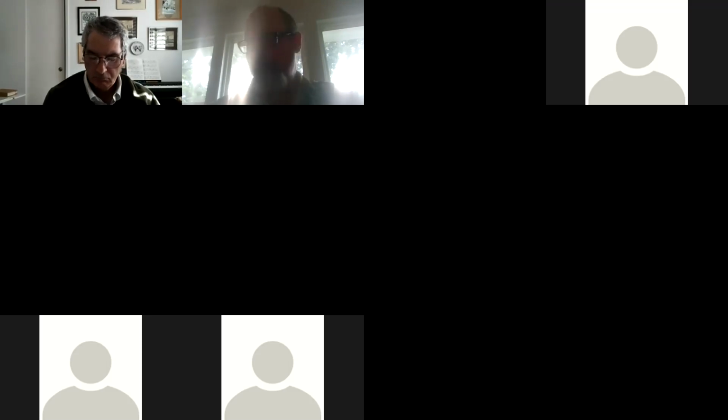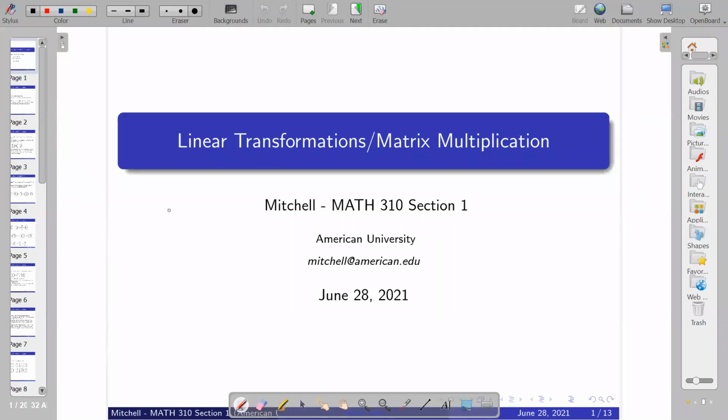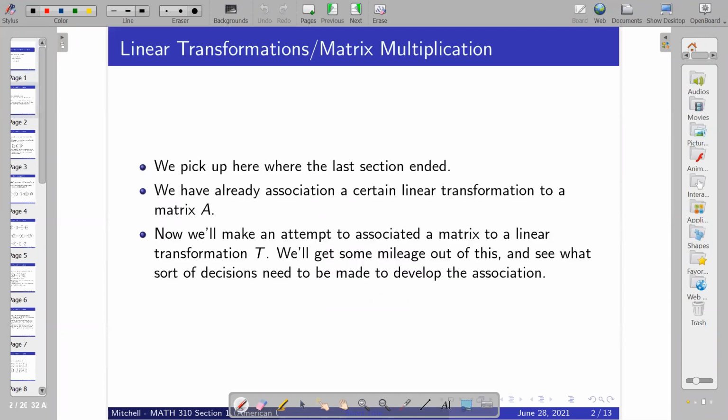So for the next set of slides, there are a couple of places where I'll probably need to provide some input. You have to be patient with the next set of slides because there's a lot of detail. So let me bring them up. And they're technical. Let me show you what I mean. They're technical, so I'll probably only deal with the 3x3 case for the sake of simplicity, but you can imagine how that might extend to the n by n case. So we pick up here where we left off.